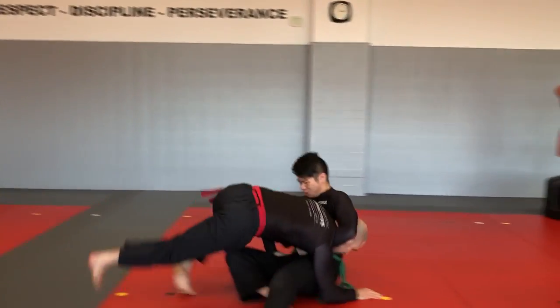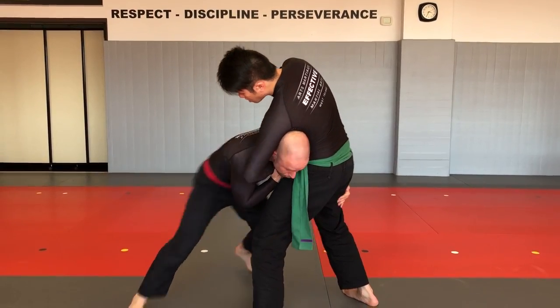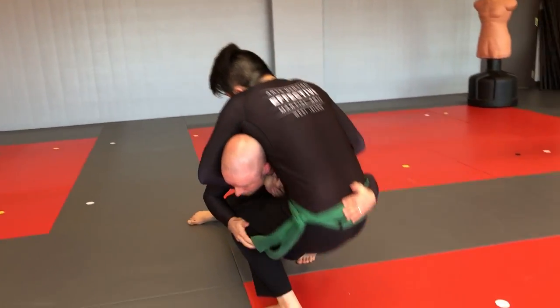Your third layer of defense is to pass the guard. So when you're standing, you can do it with a double leg takedown. You could do it with an outside trip with the mirror leg. You could do it with your hand as well. So walking around the guard as you take the guy down. He's gonna have to compromise his base because he's bringing his hips forward. So that makes it relatively easier to pass the guard and get him down.